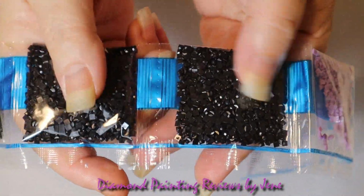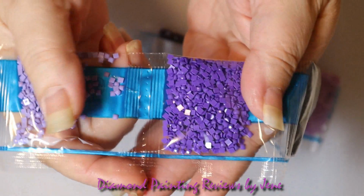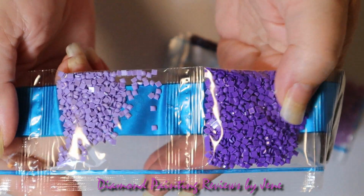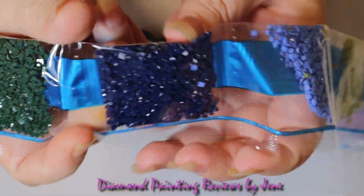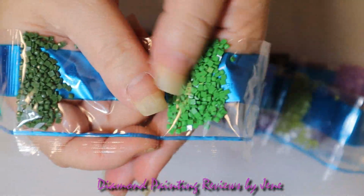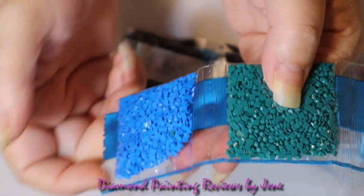And then we all know what this is. It's either 310 or 939. Let's take a look. Nope, it's 310. So we got 1, 2, 3 bags of 310. Ooh, this is the reason why I picked this picture out, because I love me some purple. It's beautiful. Dark purple, lavender. We got some tan here, some lime green. Some more blues. I bet this is 823. Yep, 823. Ooh, dark green. That's pretty. A lighter green, some olive green, some dark mint green. Lots of greens, beautiful greens, and then blues. Beautiful colors.